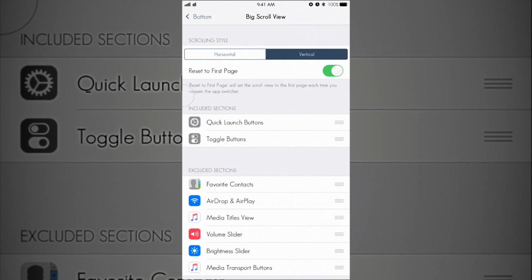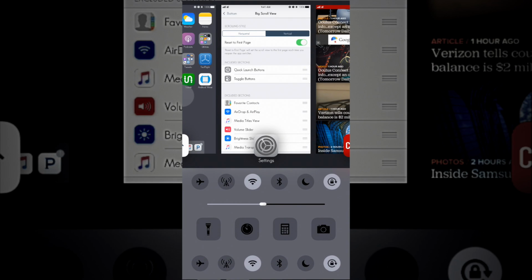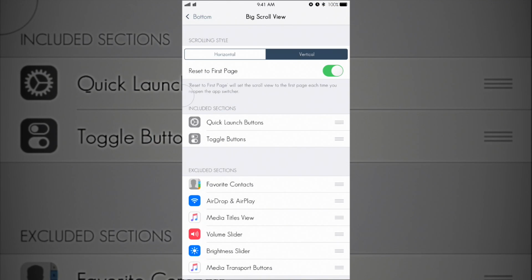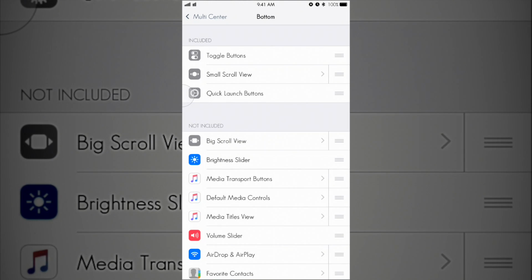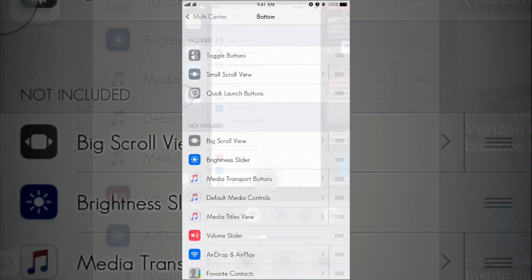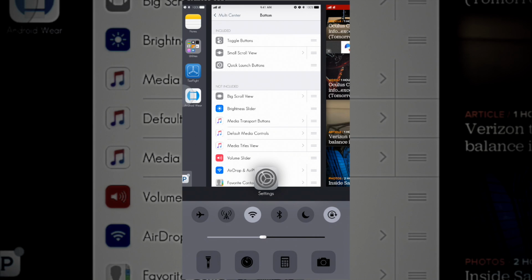If I choose vertical, now if I slide up, there you go. There are my toggle buttons. So it just makes it easier to modify any of the options that you want, and you can customize your screen as you like, which is why this tweak has a leg up on OXO.